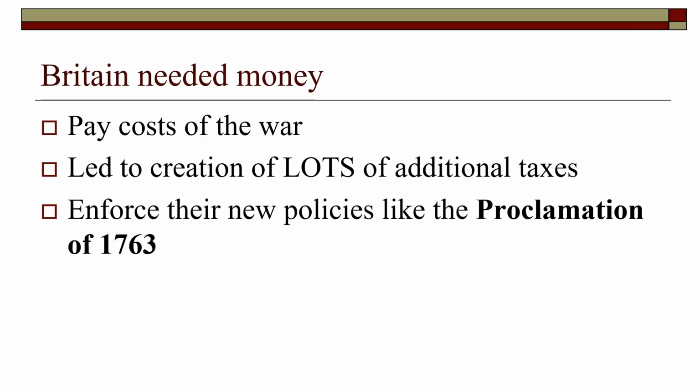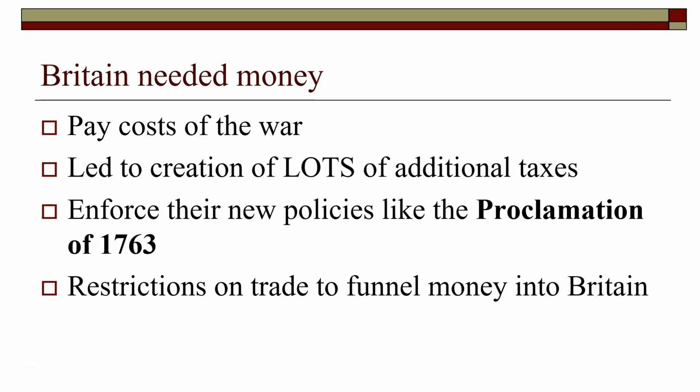In addition, the British were going to need to start hiring lots of people to enforce their new policies. If you want to collect taxes, you need inspectors and customs officials. If you want to keep the colonists out of the Indian Territory, you need soldiers to guard the border. Finally, the British decided to exercise their right to restrict and control American trade, mainly to the benefit of Britain. This would serve to funnel money and cheap goods into the British economy in a little good old-fashioned mercantilism.